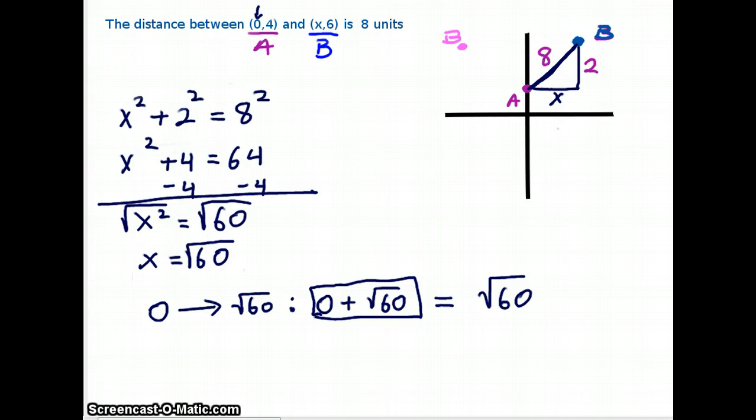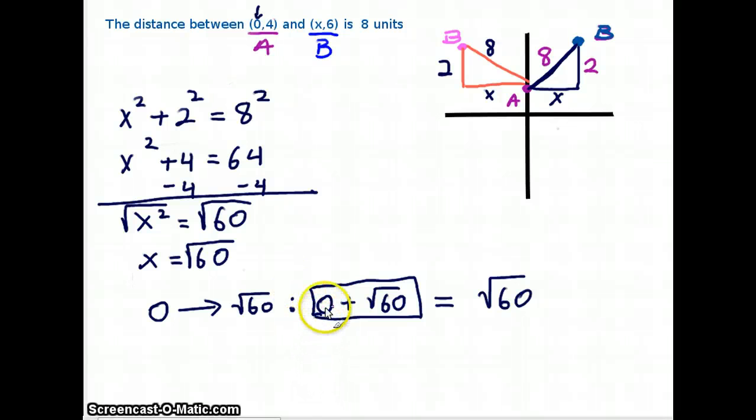If I look at the other possible place that B could be, which is this part right here, I can make the same triangle but on the other side. Well, I know that, once again, looking at this line going straight up and down, it's still starting at a y value of 4 and going to 6, so that means that this length right here is 2. The distance between these 2 points still must be 8, and if you do the Pythagorean theorem again with x, you're going to have the same thing, only going to the left.